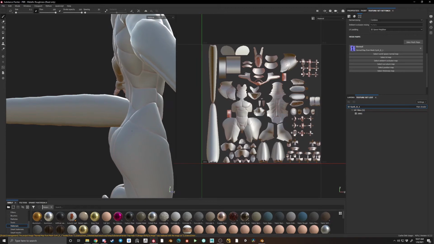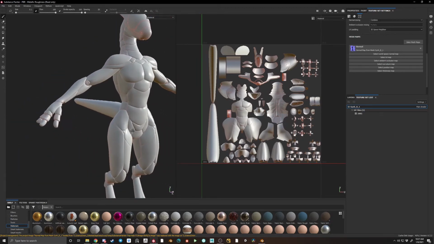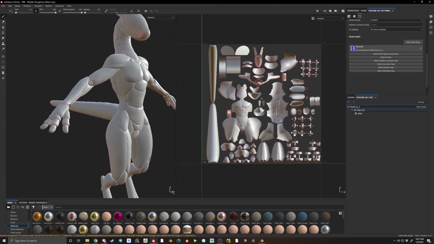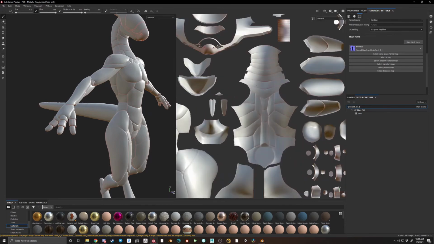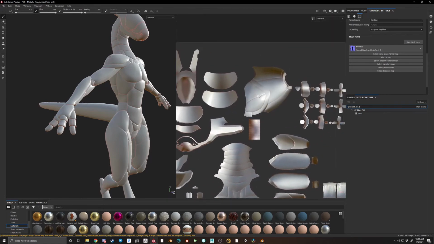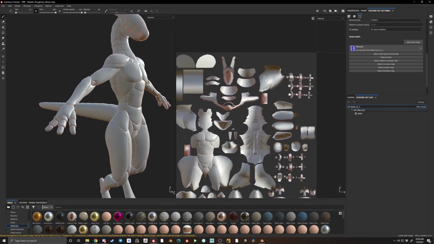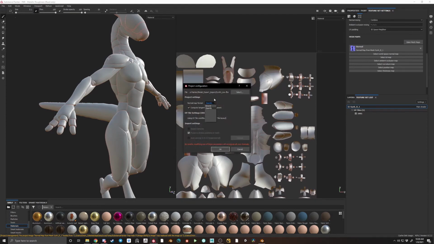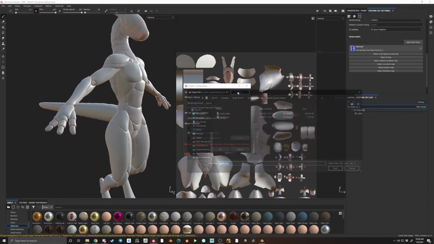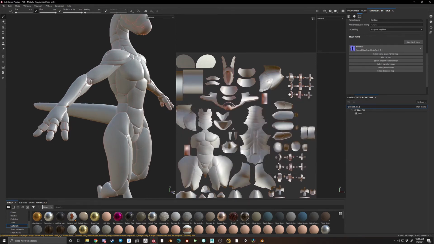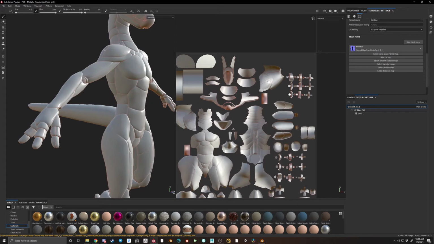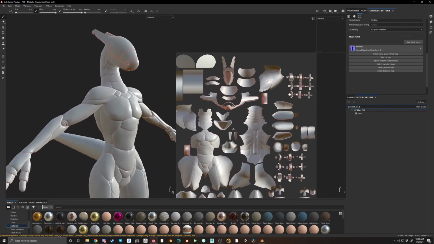Now you're probably thinking, oh, does that mean I'm gonna have to redo this whole baking again? No, or at least it shouldn't. Like, you could bring the thing back in, and as long as the UVs aren't moved into different areas, it should still keep this in the same area. To show you, go into Edit, Project Settings. Oops. Keep everything here the same. Select this. Select low. If this is the one that I made the changes to, I click this. Everything should still look the same. Nothing really different. Everything is in its spot.